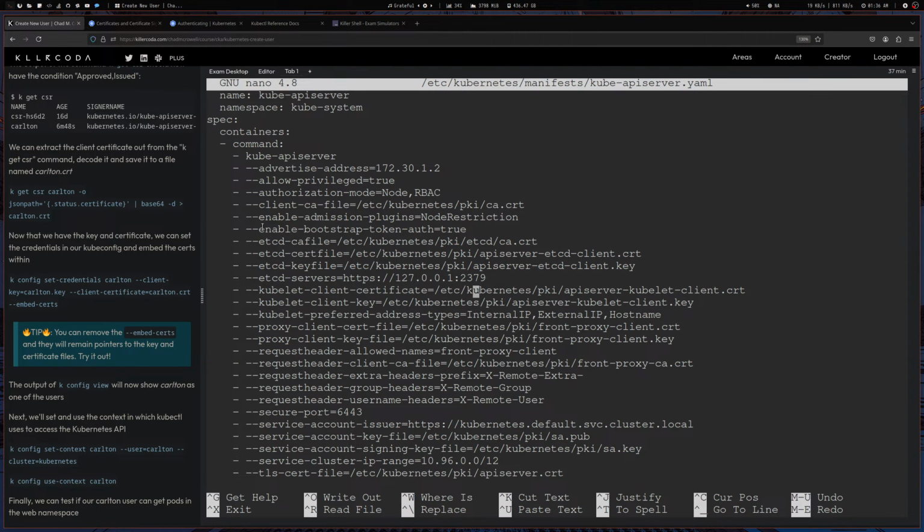Kubelet client certificate. Kubelet client key. If I'm not wrong, this is the certificate and key to communicate with the kubelet client.